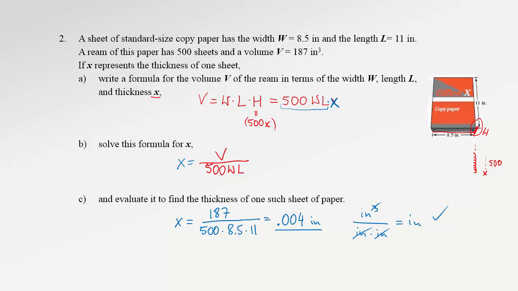I'm a metric person. Can we actually change this into millimeters? We know that 1 inch is 2.54 centimeters. Well, that will be 25.4 millimeters because there are 10 millimeters in 1 centimeter. So how can we convert this 0.004 inches into millimeters? Well, we need to multiply by 25.4. Okay, let's try it. 0.004 times 25.4. That will be approximately 0.1 millimeter. It's a little bit more than that, but a tiny bit. So 1/10 of a millimeter. That makes sense for a thickness of paper.